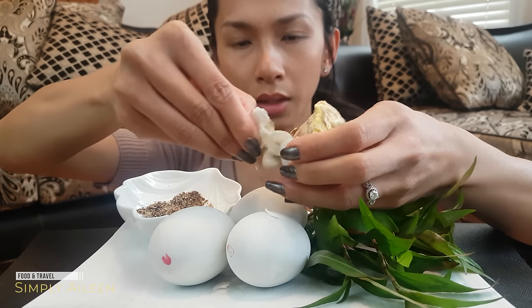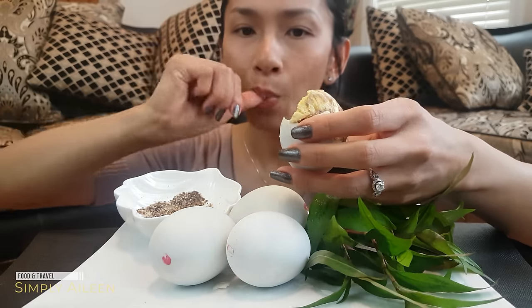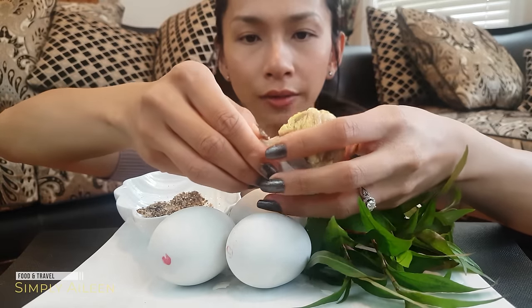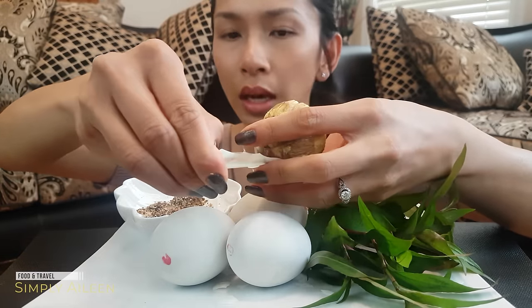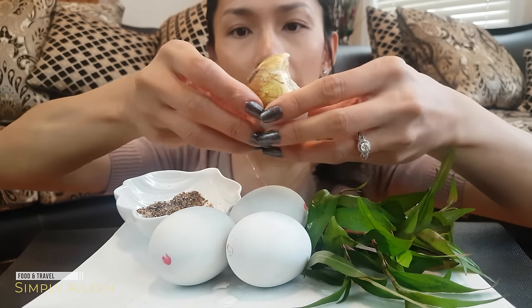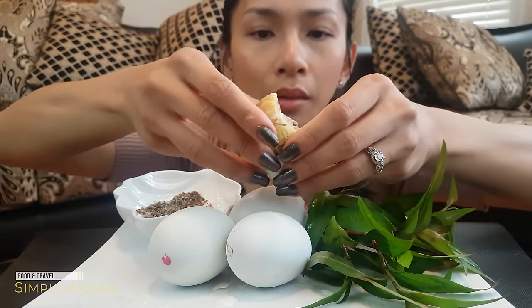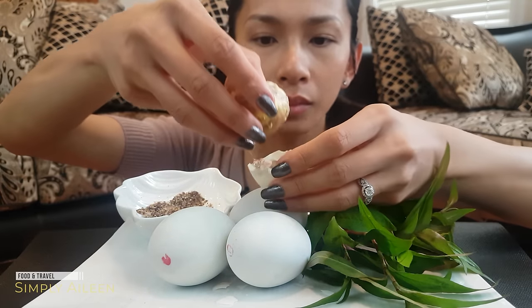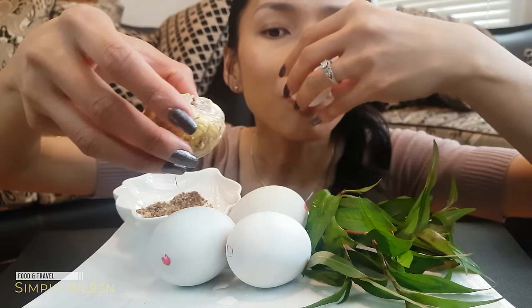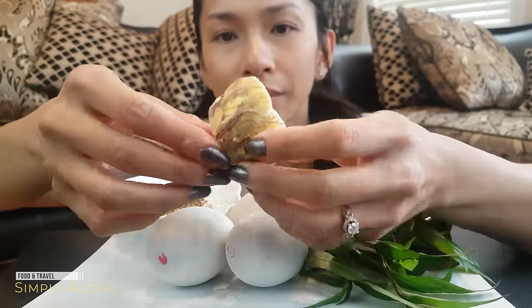Okay, so the balut actually originated from the Philippines. And it's very popular in southeastern countries like Laos, Thailand, Vietnam.